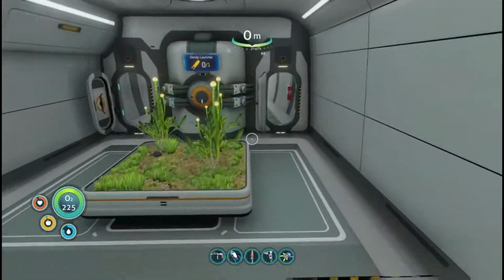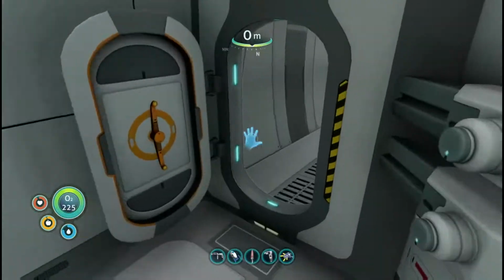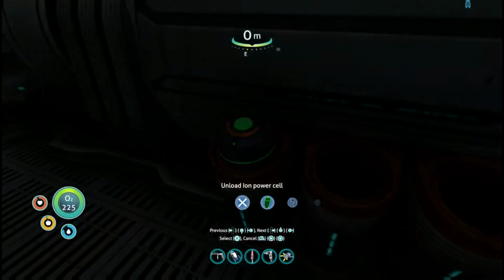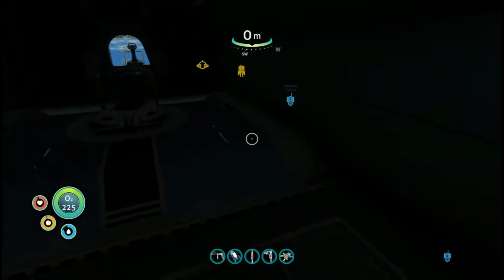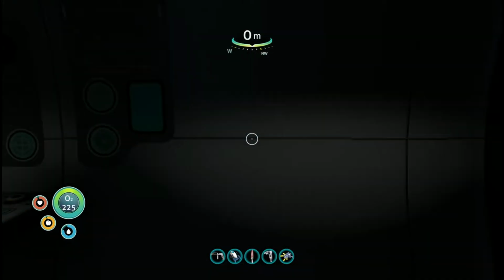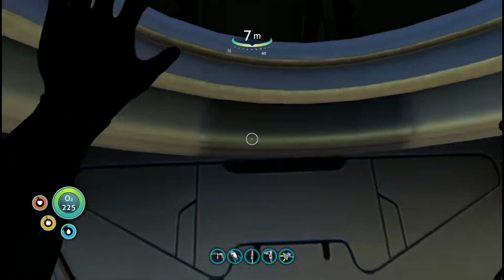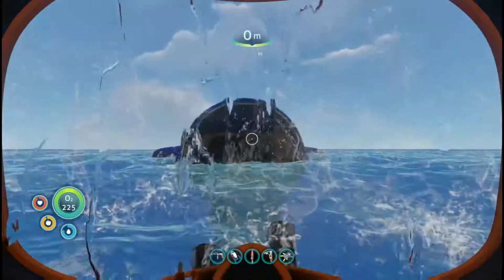Yeah. Alright, anyway. Let's grab everything out of here. Charge them all back at the base. Bro, these things didn't even last a second. Damn. Alright, let's close up everything. Close that up. Go down. Out. There we go. Just like that. There we go.